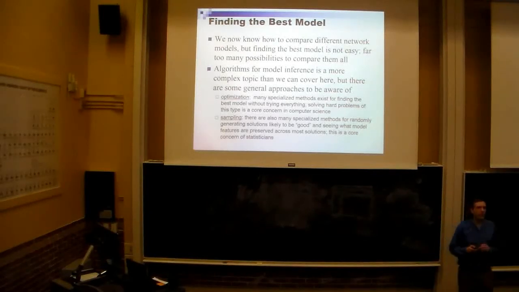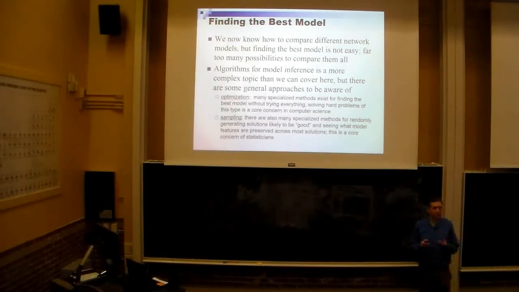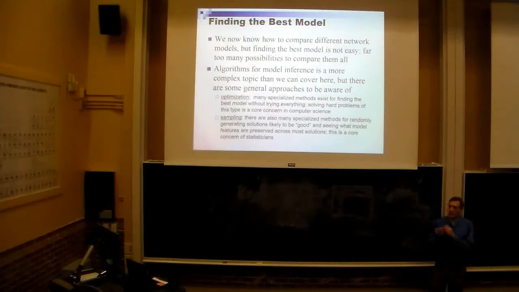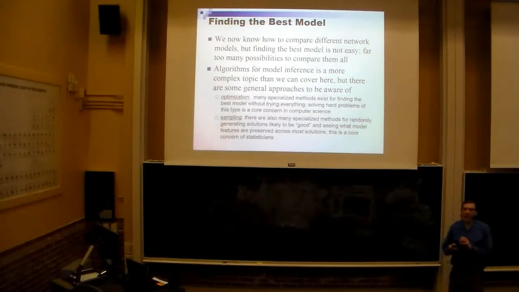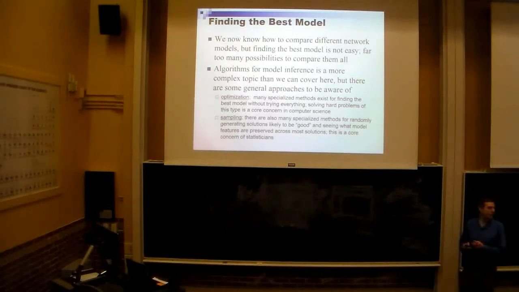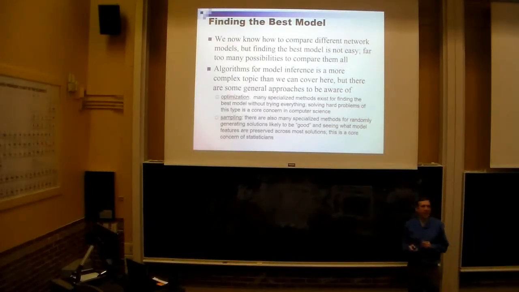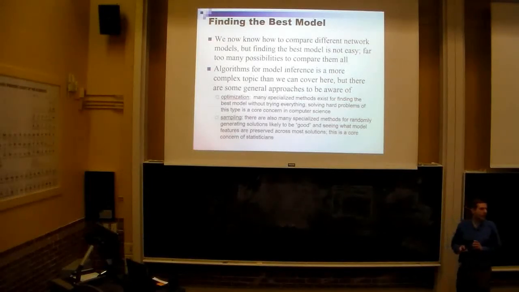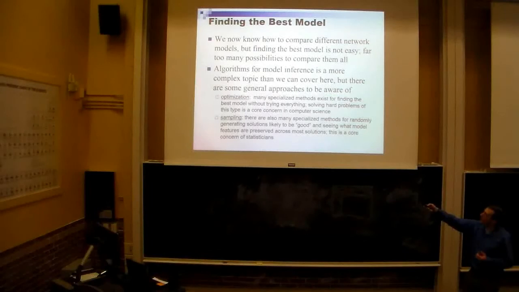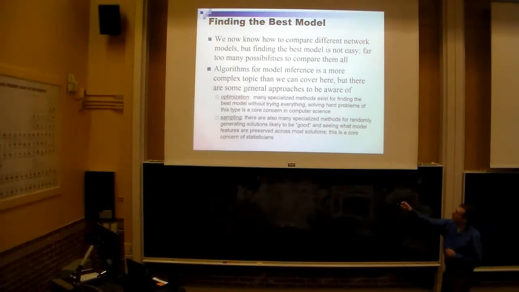Usually though, if you're looking at more than a few genes, it's not possible to run through every possible model. So if you're looking at two or three or maybe four or five genes, you can enumerate every possible network among those genes, compute the likelihoods just like I've described, and at the end, pick the network or networks that have maximum likelihood. But you can't do that if you're looking at 100 genes or 20,000 genes. There are too many networks to choose from, and so you do need more sophisticated ways of doing that. That's something that gets into more advanced computer science and statistics than we can assume or cover in this class. So I just wanted to say at a high level, there's a lot more theory available to solve these problems.